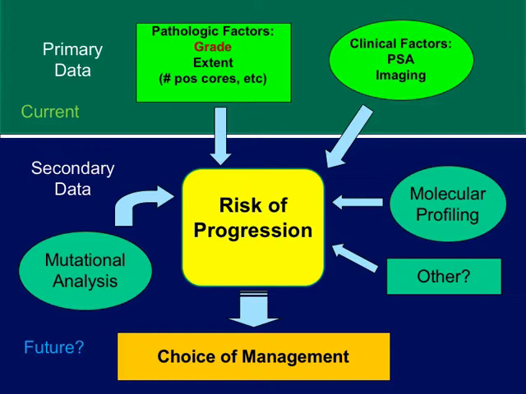What we have found is with the modified grading system, our correlation with prostatectomy results has increased substantially. We were close to 50% upgrading from biopsy to prostatectomy before the modified Gleason grading system. Now we're down to about 18%. Still not perfect, but a heck of a lot better.